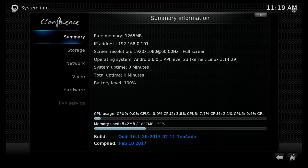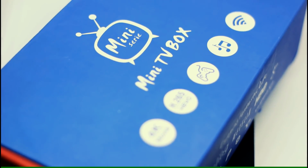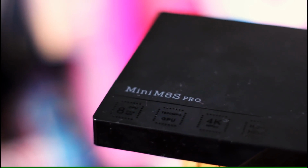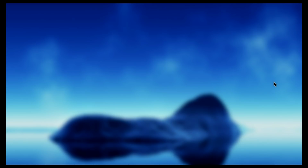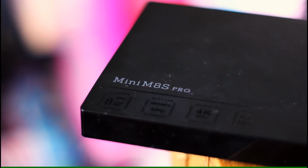And I think that about brings us to the end of the review. So what can I say about the Mini M8s Pro? Well, it's an exceptionally well made and well thought out piece of hardware. It's certainly a great Android TV box. It's got really good firmware on there as well. Don't forget it's running that B-Link firmware, so it's really stable and smooth, if not a little outdated with the fact that it's running Android Marshmallow, but I wouldn't let that put you off because it could handle everything I threw at it, and it certainly does everything that it intends to do. So really great firmware on there as well.